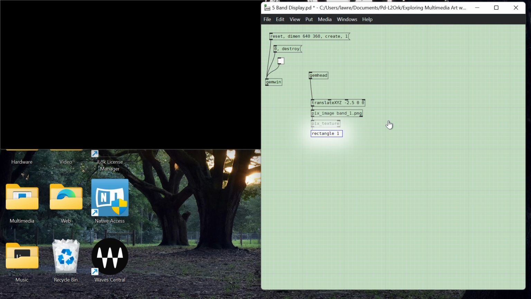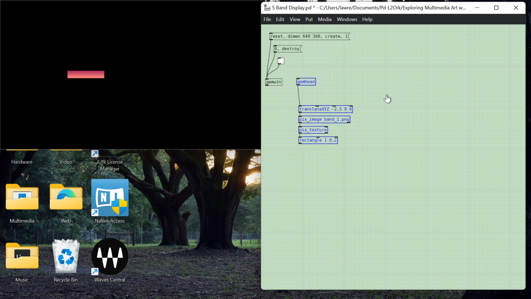This is like when no sound is registered in that band. It should be pretty flattish. So I'm going to say 0.2. Okay, and we got it. Here it is right here. Now, we may need to move it over. We're going to see as we put in our other ones, and we'll move things around to make space as we go.